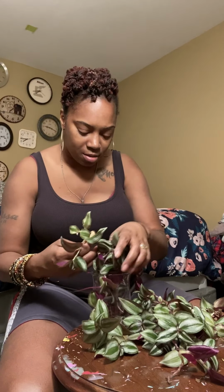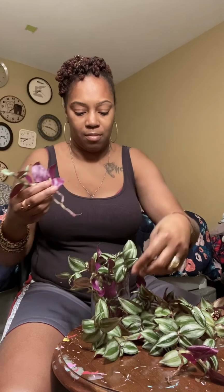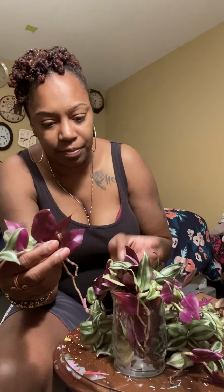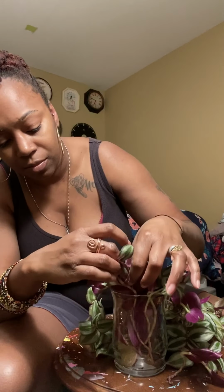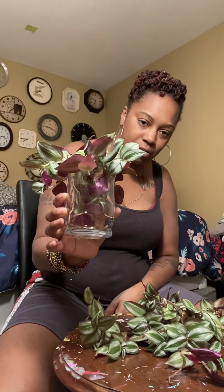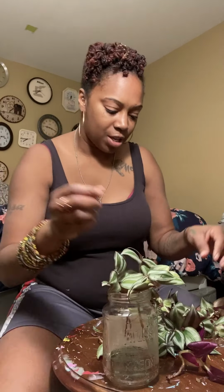Oh, I'm making a mess. Save that for a smaller one. I'm just taking the leaves off at the bottom, just sticking it right in. The other one is the same size, I could use that. This time I'm going to put the date on them so I know how long it took for them to grow roots and track the progression of them.